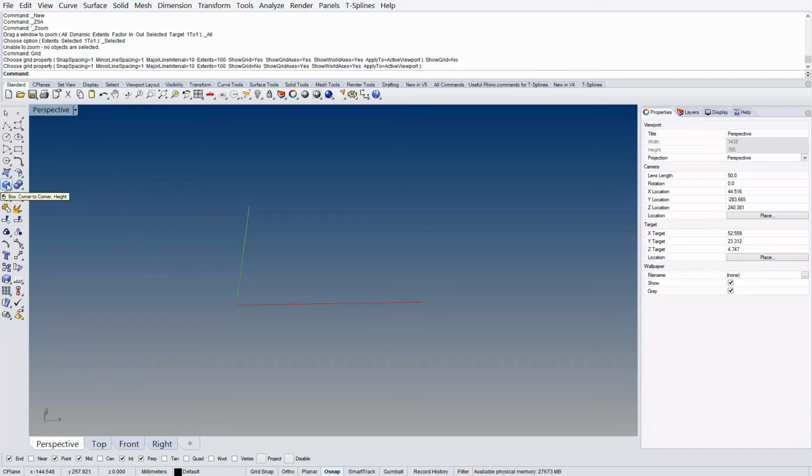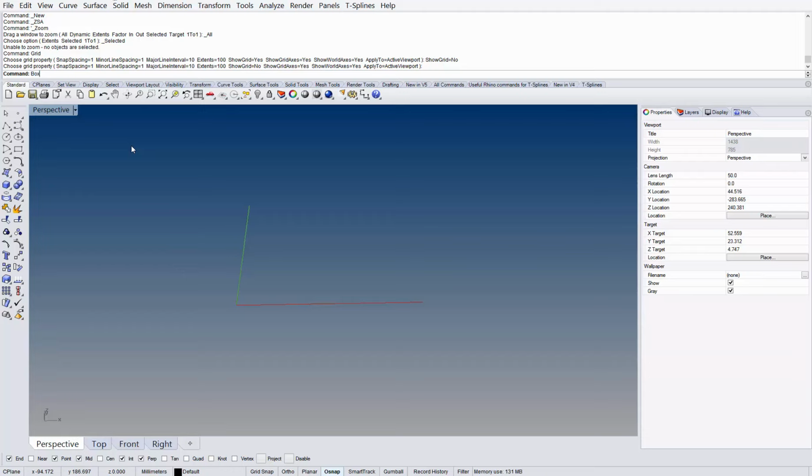So whenever possible, I'm going to try to show you both using these buttons and using the command line. As you get better at using Rhino, I rarely use these buttons at all because there's a lot of buttons within buttons if you hold down this little triangle. And sometimes it becomes just slower to try to hunt down the exact icon rather than just typing it in. So let's just type box into the command line.